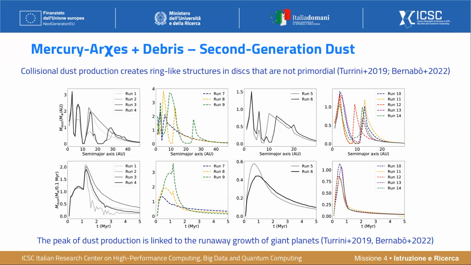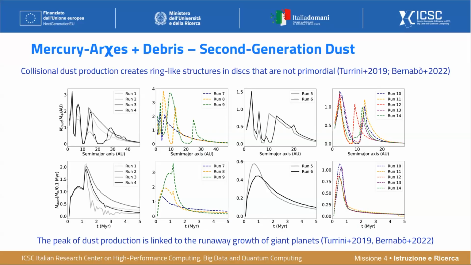Why is the dust interesting, especially in the context of this COST action? Because we generally think of the dust we see in disks as primordial dust, the dust from which the planet formation process starts. However, we know from the solar system and debris disks that collisions produce dust. So debris disks are the effect of this collision over a long timescale, but in reality, collision and dust production start the very moment we have planetary bodies in the protoplanetary disk, like planetesimals, and we have at least one massive perturber that excites the velocity.